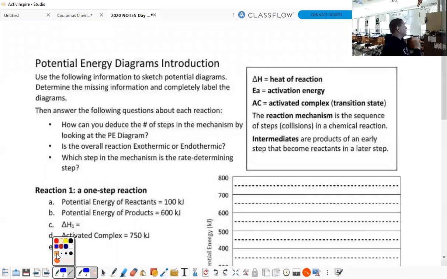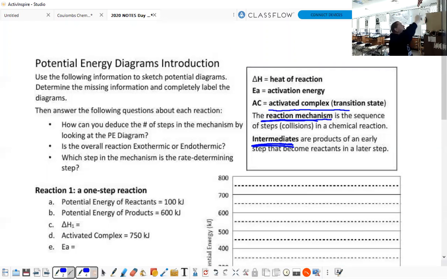I'm sure you remember what I'm talking about. Well, what this is going to show is that in a chemical reaction, which happens in a series of steps, you can do the enthalpy of an individual step, or you can do the enthalpy of the overall reaction with all of the steps. So I'm going to show you a one-step reaction, a two-step reaction, and a three-step reaction. And we're going to look at some new vocabulary words, such as activated complex or a transition state, and then what is an intermediate. We'll get back to the reaction mechanism.